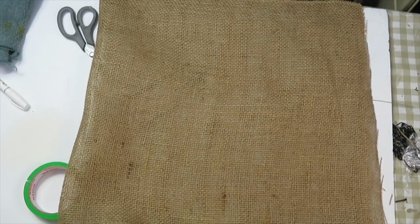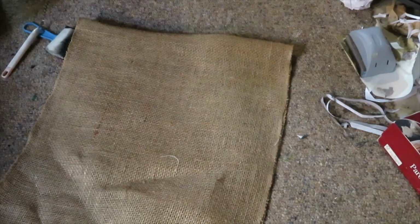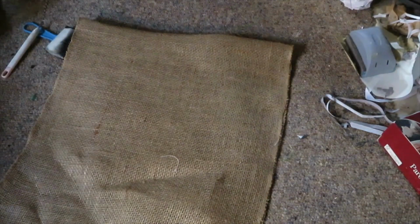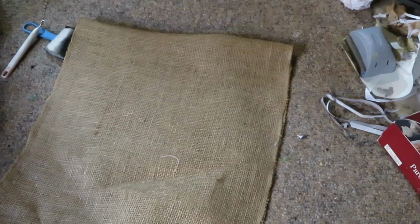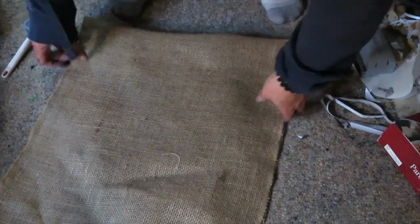But anyways, so I again proceeded to hot gluing all three sides, leaving one open, and then I moved onto the floor because the table's a little bouncy, and it said you need to have a solid surface for the transfer.